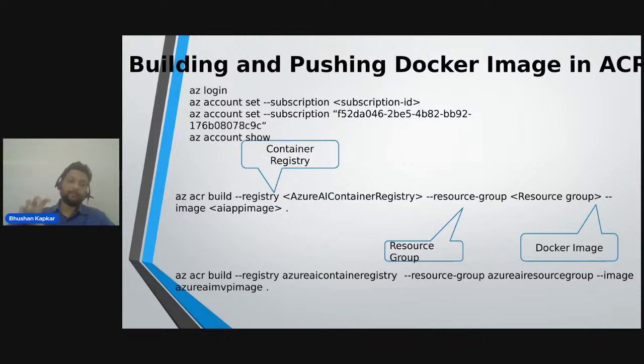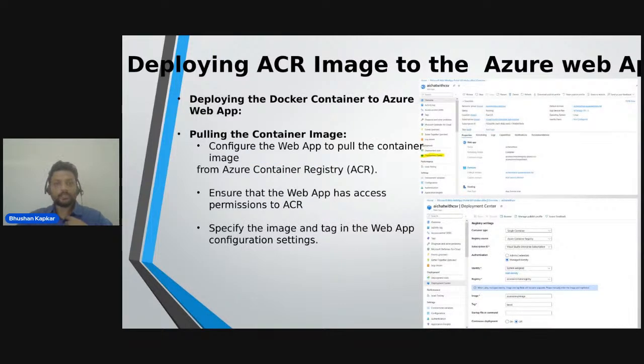Now the image of your app is sitting in the Azure Container Service, but something needs to pull that image to make sure your app is up and running. The repositories are available only on the Azure Container Service, so we have to pull that image into the Azure web app. That is how we pull the image from ACR to the Azure web app.